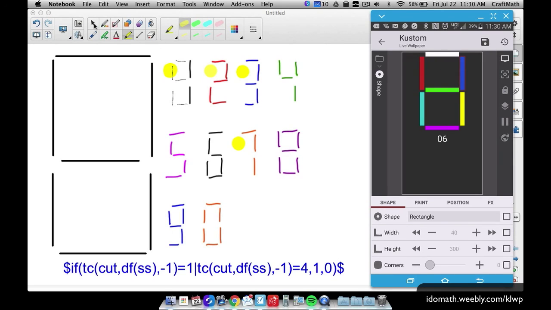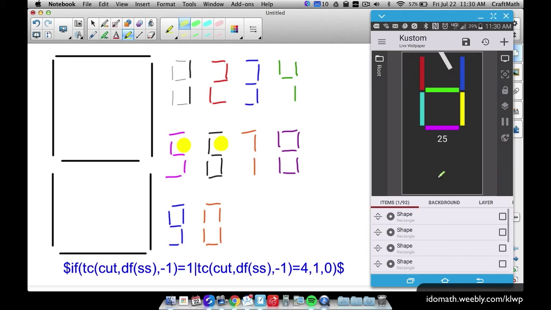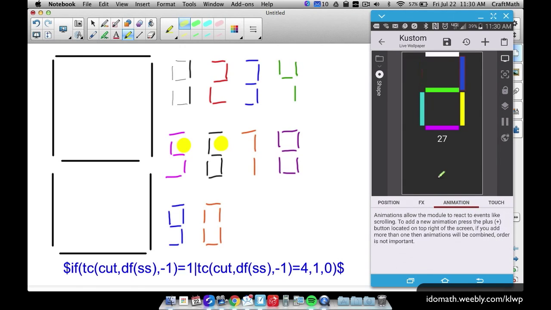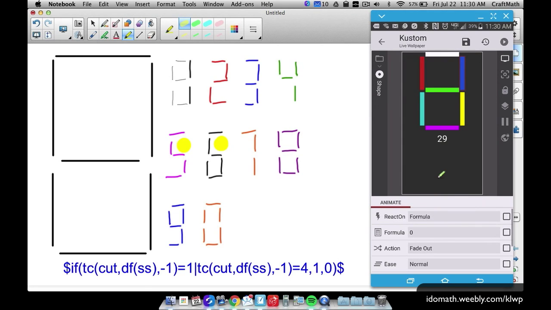So let's go back and I see when we want the blue one to fade away. I'm going to come through here and highlight them. I don't want it to fade away. I don't want it to fade away. No, no, we do here. So 5 and 6, not 7, not 8, not 9, not 0. So what we can do, let's see, do I still have the animation copied over? Perfect. All right, so there's two spots, one is 5 and one is 6.